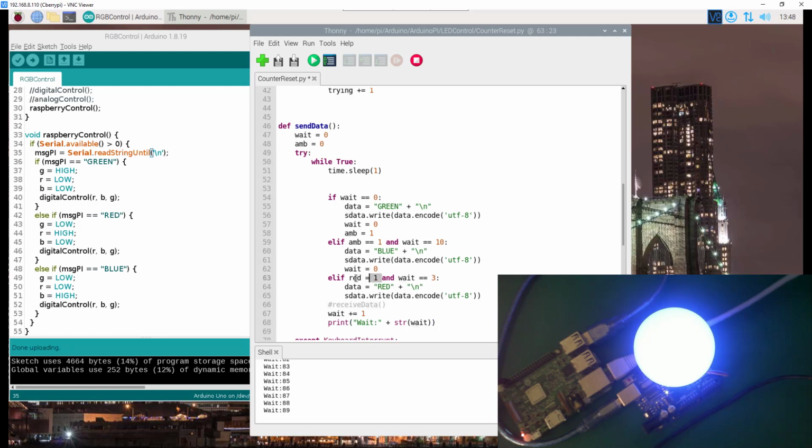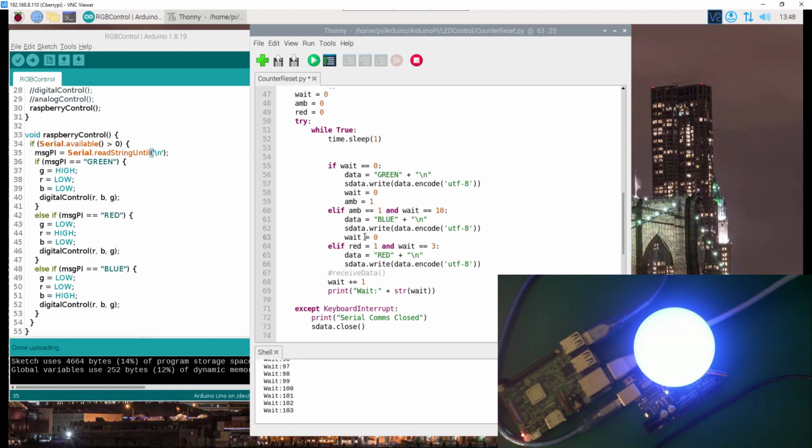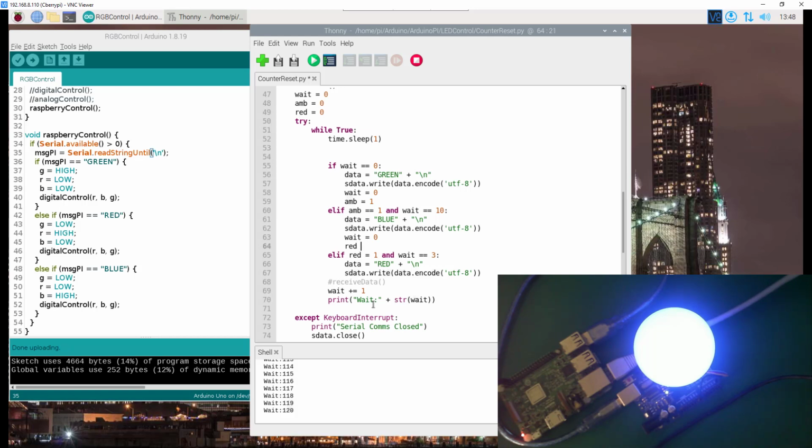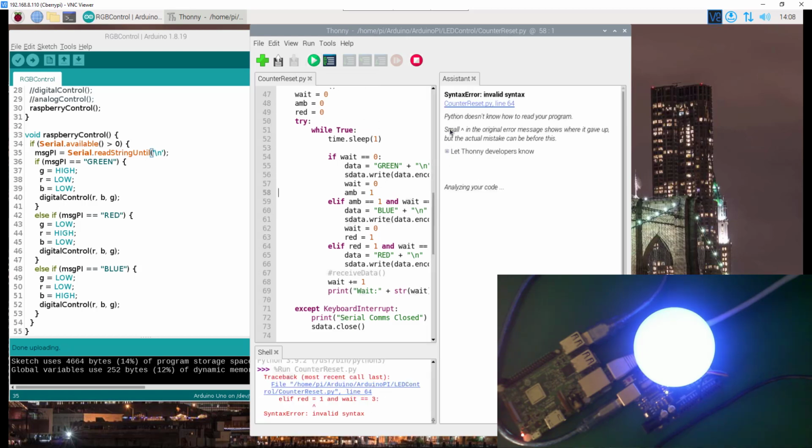But we still need to define the variable red here and initialize it to be equal to 0. At the same time, we have to reinitialize it and assign the value of 1, because otherwise this will not execute. We are resetting weight to be equal to 0, but we also need to set red to be equal to 1, because red is already equal to 0 there. So we need to set red to be equal to 1. Okay, so let's stop this and give it a try again, and see if we're going to get a red traffic signal.